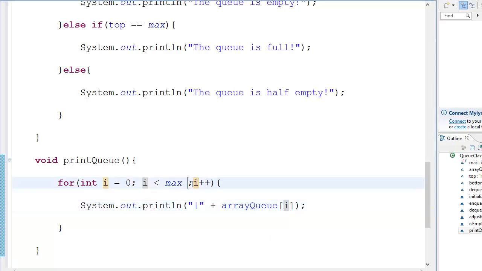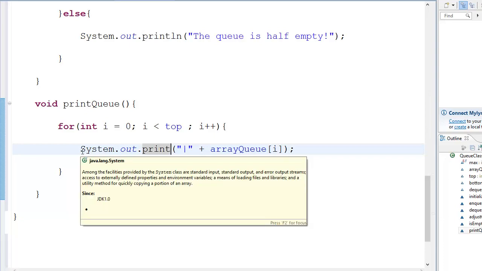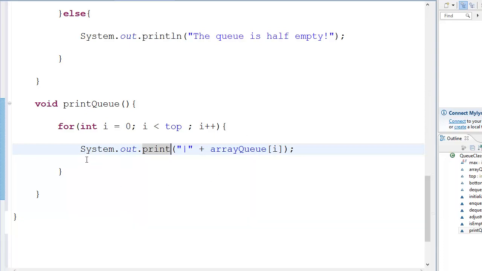Also, I'd like to point out one more thing. Instead of max, we can write top. Why, you ask? Because the queue is only going to be up to the top and not the maximum value, obviously, right? And instead of putting println over here, you should put print, because println will go to the next line, and you don't want that right now.